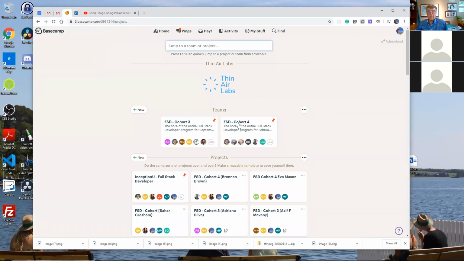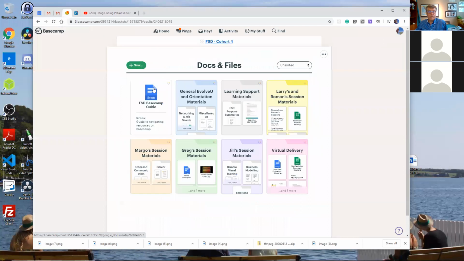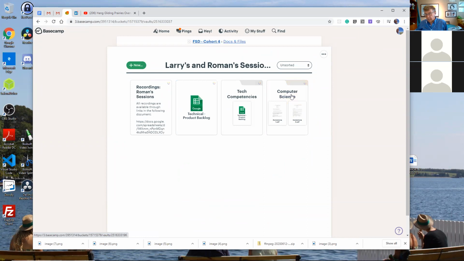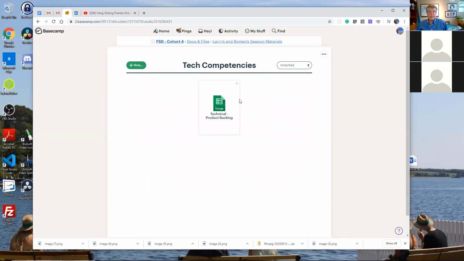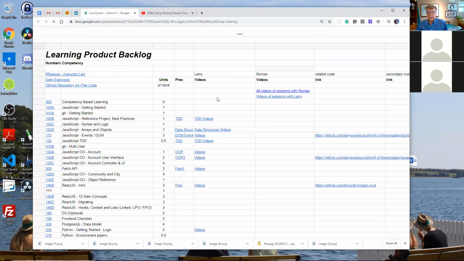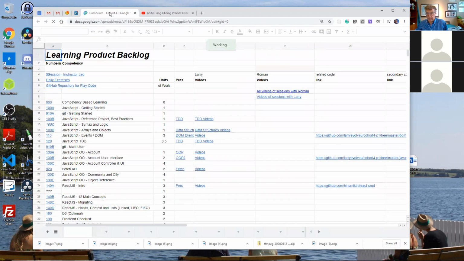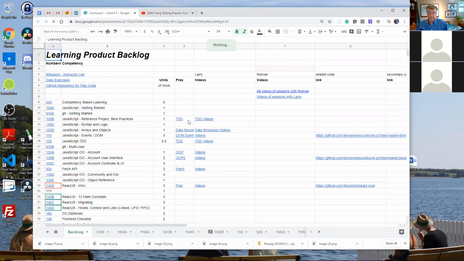Okay. So what I want to do is figure out where we were before we ended last time. I'm going to go to our files and docs. Somebody asked me about this, so I went through it right from the very beginning. Here we've got our technical competencies, and this takes you straight to the backlog. I'm much too lazy to put that many clicks in, so I have a direct link, curriculum 4, which takes me directly here. I would never go through that on a daily basis. I have direct clicks to get me here.